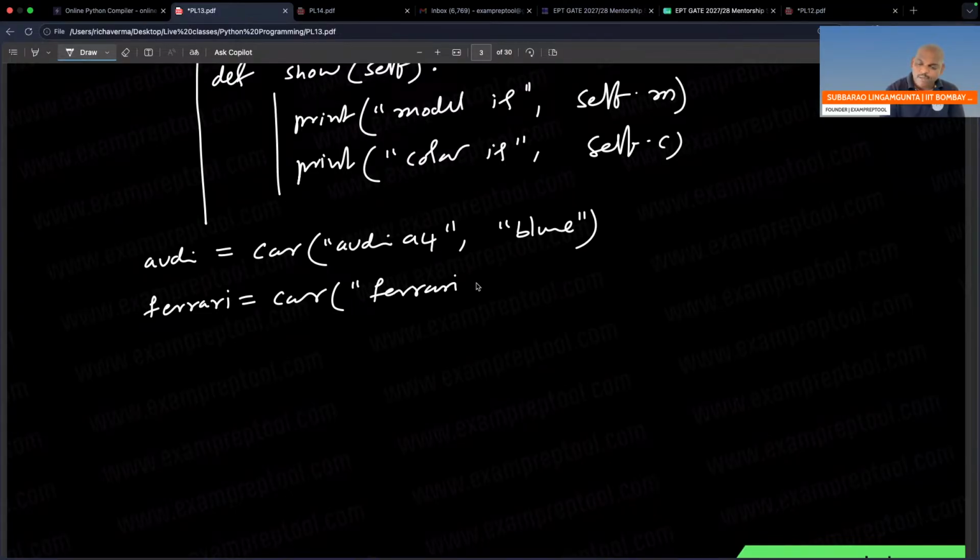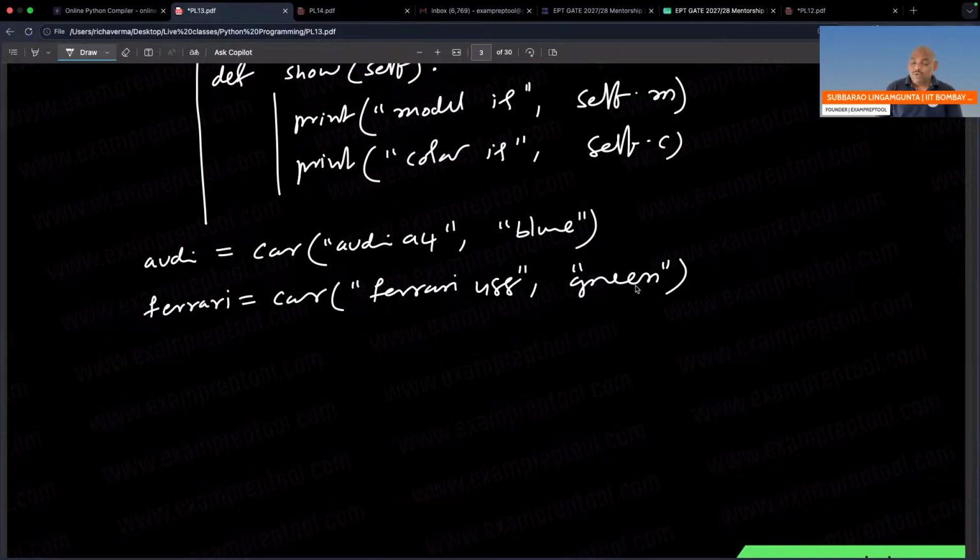I think some number, I don't know exactly what models they are. Green. So I gave these 2 things. These two times, 2 objects are created, and we are using a constructor which requires 3 parameters. One is self, and 2 more extra. So 2 things I gave.